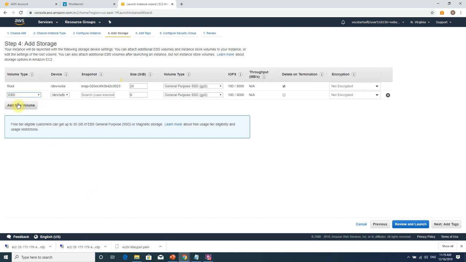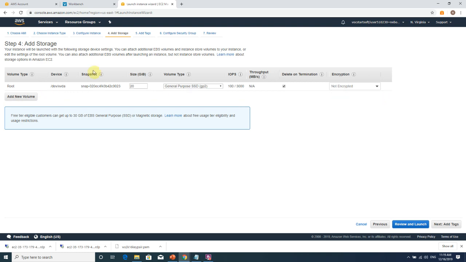It means that this storage can scale up and down when need arises. Okay, it's EBS, elastic block storage. I'm not going to add volumes. I'm just going to put 20 gigabytes. It's more than enough for what we are doing with this Linux.